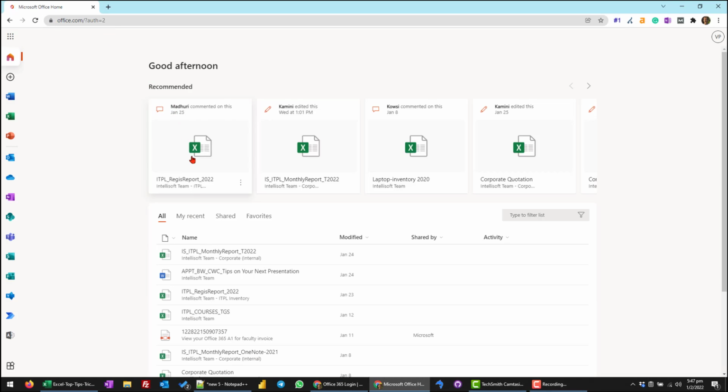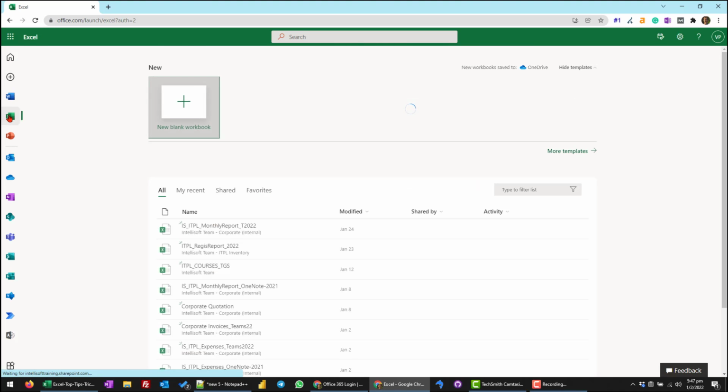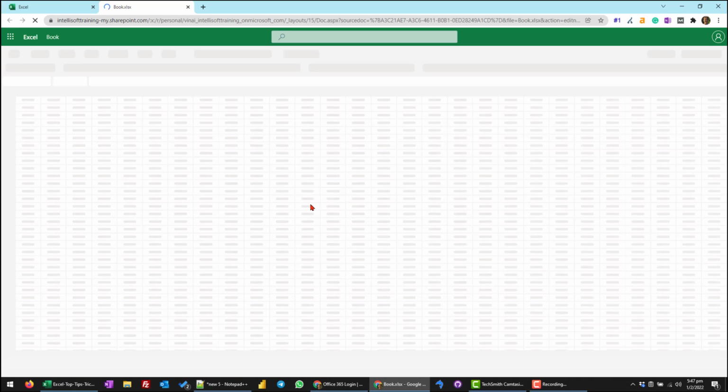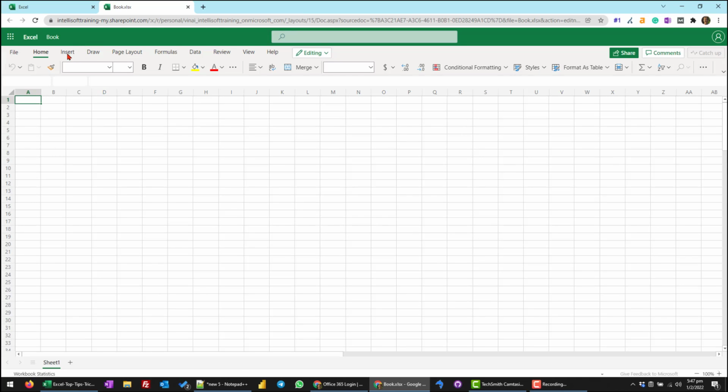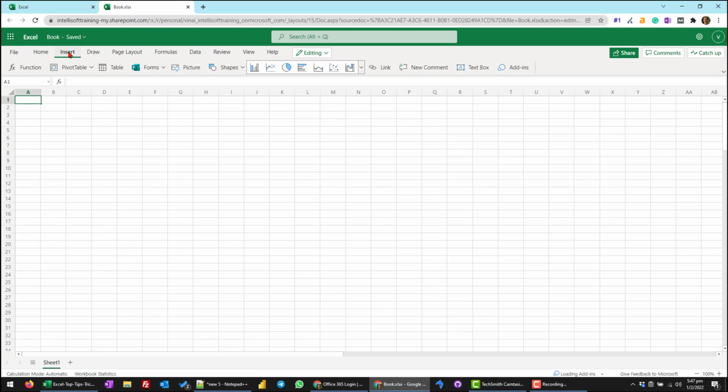I am logged in, therefore I can choose Excel, I can create a blank file, and I can use all the tabs that are available in the desktop version of Excel. So I can insert a pivot table, a table, can draw, can do page layout, home, all the buttons, all the menus are there, almost identical and free to use.